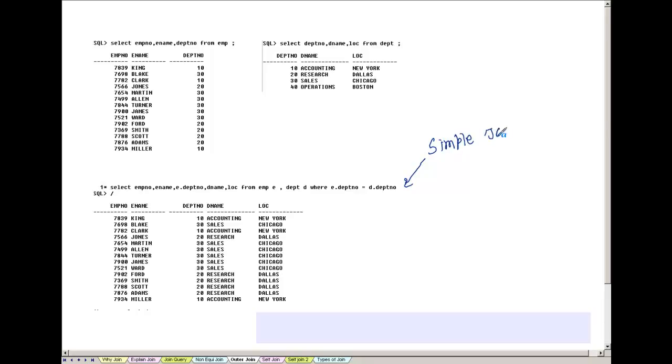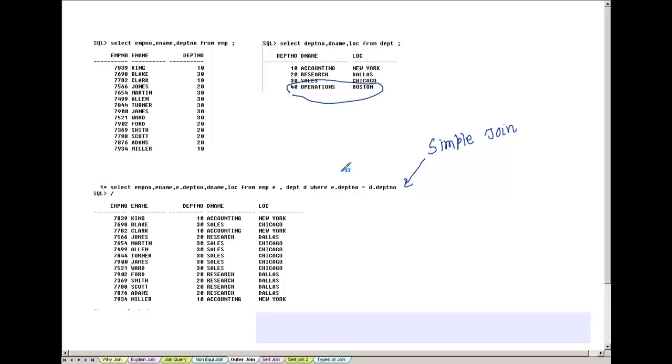What I'm getting is all the employee names and the place where they work. If you look at the employee table, there is no employee who works for department number 40. There is a department number 40, Boston, but you don't find any employee working for this department.